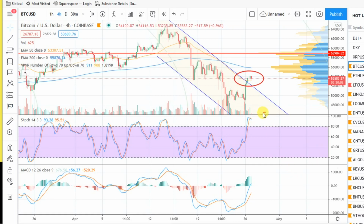First of all, we have a crossover on the 4-hour chart right there with the stochastic that is in the clear overbought zone, higher than what we have had in any of these previous peaks. Because before, let's just draw a line here. Here is about where we were at with these previous peaks, and we have gone above that. So now we see a crossover happening. Now this could reverse and it could stay up here, but that usually happens when we're at the peak of a very bullish run, not when we're in a downward trading channel.